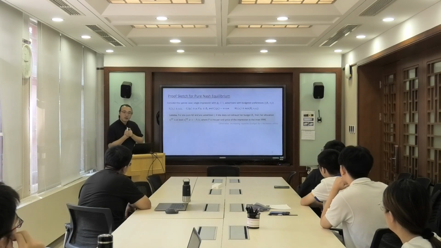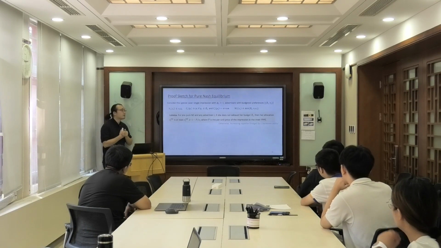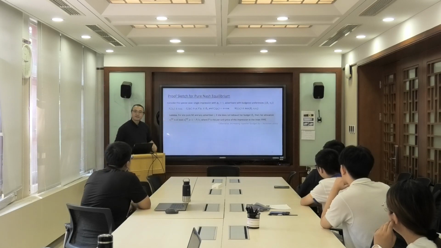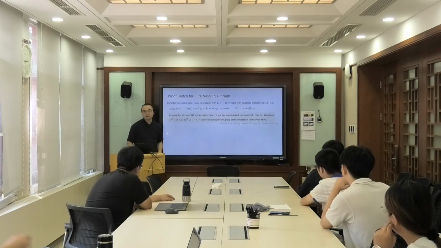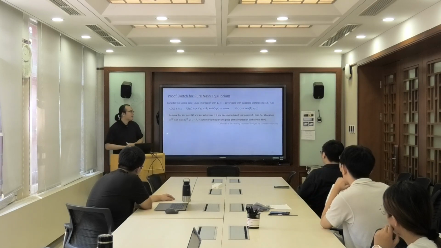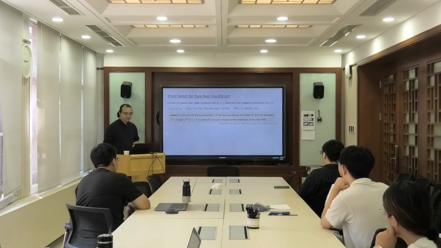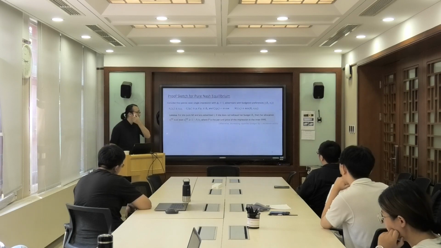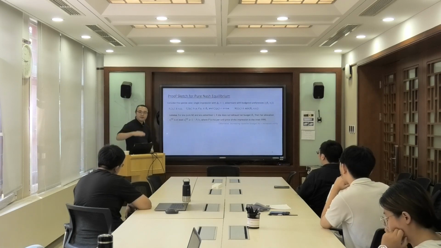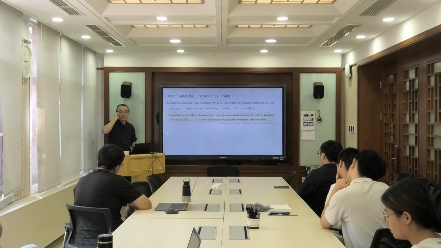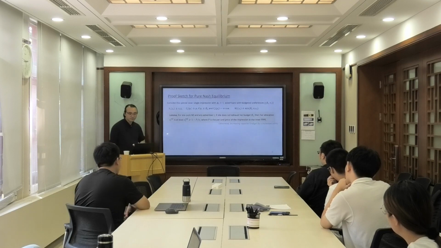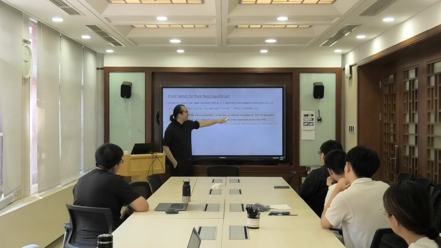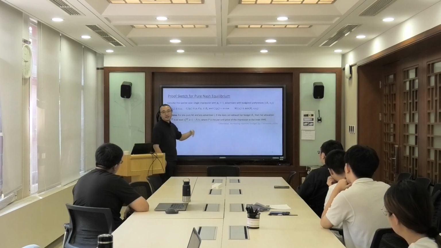To show the results, we need to use the following technical lemma, which says that given any pure Nash equilibrium, if this advertiser doesn't exhaust her budget, then we have a lower bound on her allocation in the equilibrium, which will be 1 minus p over v_i. Here p is the per-unit price, and v_i is her value. We can show this lemma by saying that if this inequality is not satisfied, then this advertiser can increase her declared budget to the auto-bidder a little bit, which will increase her utility. The reason that we need to assume that she did not exhaust her budget is because we want to increase her declared budget.